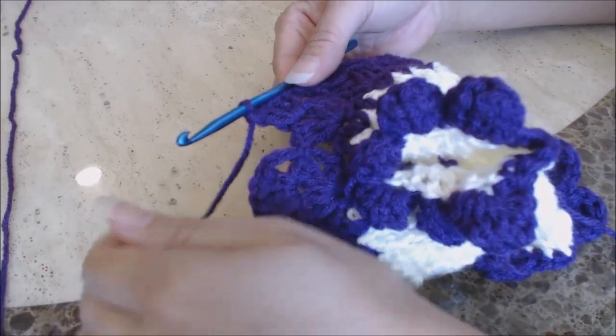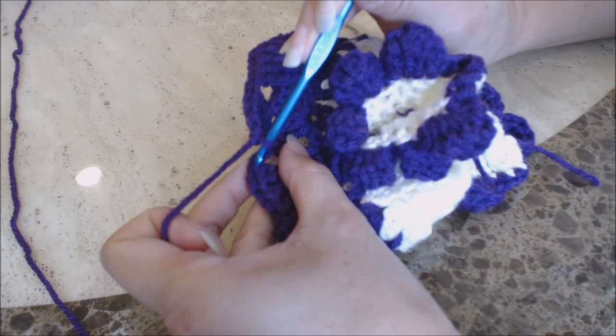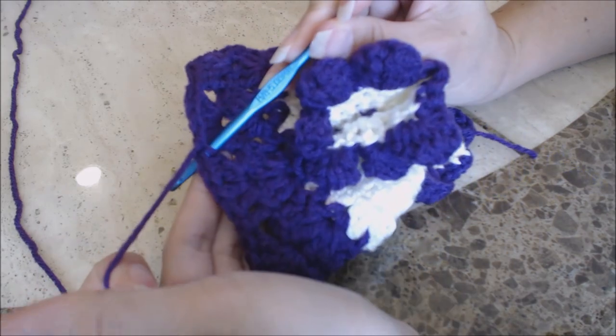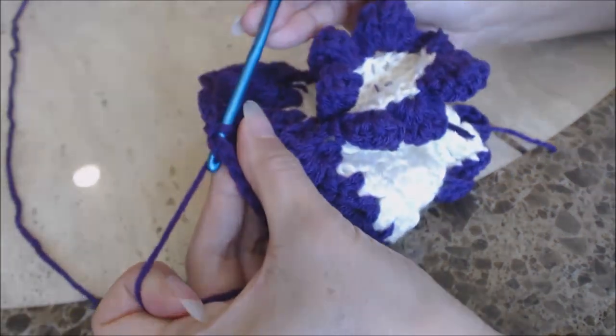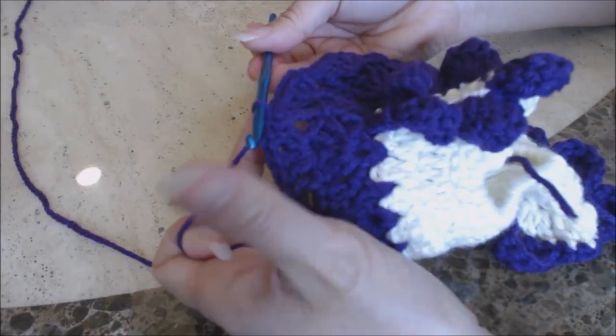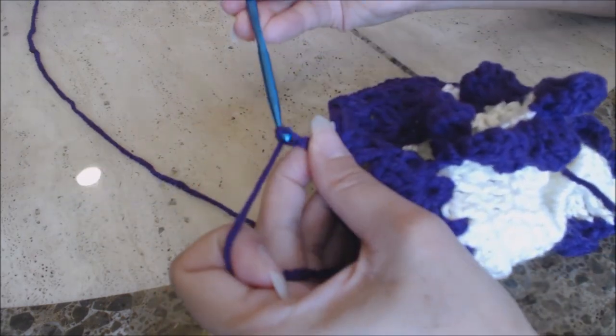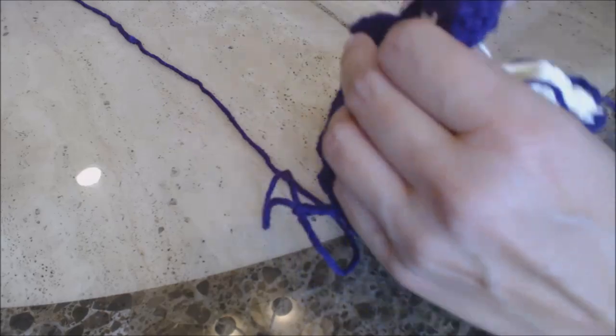So now I'm back to where I started. So I'm going to do my slip stitch. I'm going to go into that top stitch of the first double crochet that I did. I'm going to yarn over and bring the yarn through both loops on the hook for a slip stitch, and then I'm going to chain three. One, two, three. And I just want to show you how it looks.